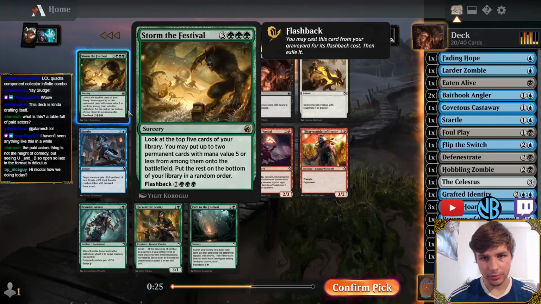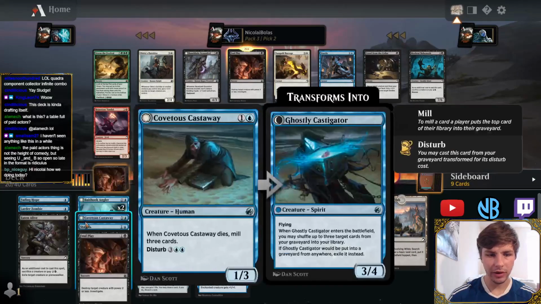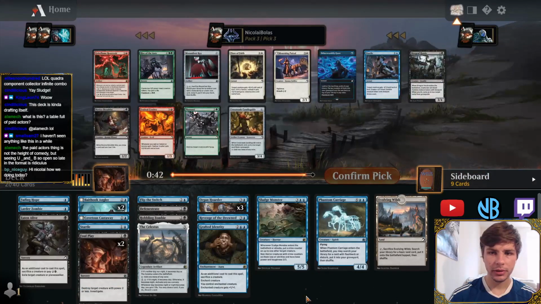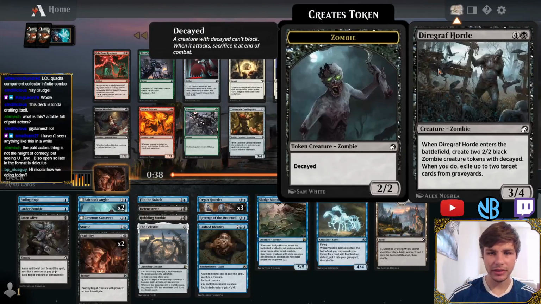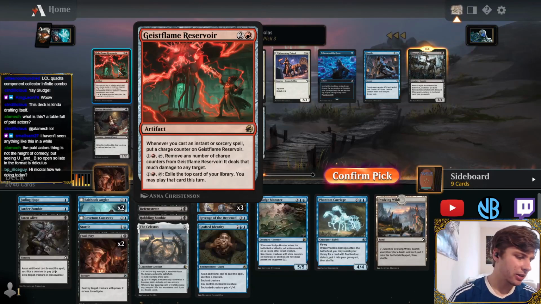Stormer's pretty cool. Not really where I want to be. I just have a lot of good removal in black, and then I've just got a ton of... Like, every card I have is pretty great. No, the Rise of the Ants. I love the Rise of the Ants, but obviously, Diagraph Ward is incredible. I didn't realize that you don't need to remove flame counters to use this second ability on this card. It makes it a lot better.